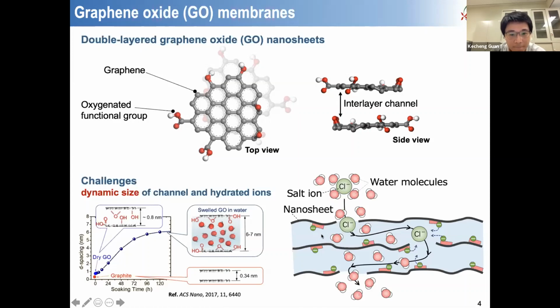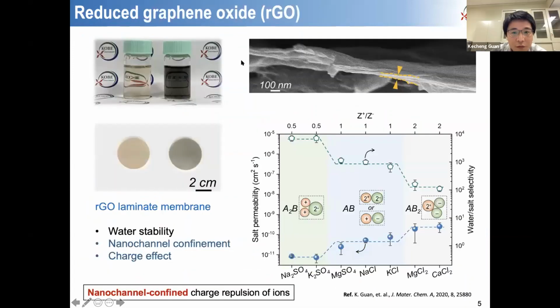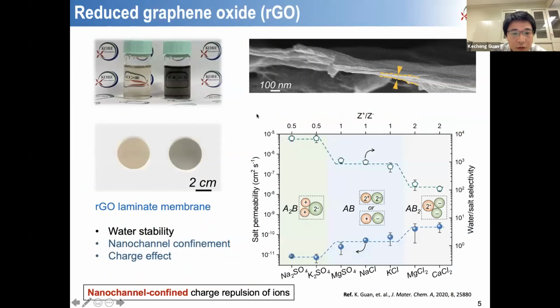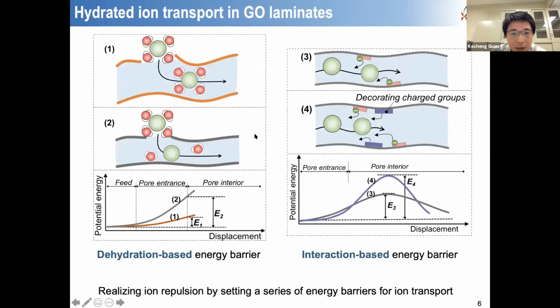There is a question from the audience. Membrane performance depends on the charge action and the d-spacing. Ions will hydrate again between layers. Will that affect the membrane performance? Yes, actually, we found even if we reduce the membrane, graphene oxide membrane, the channel still can be wetted by water molecules.